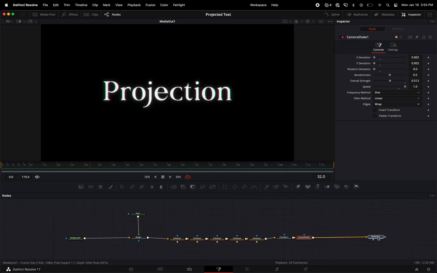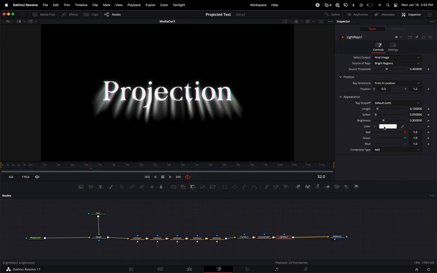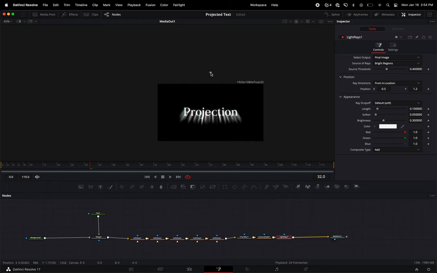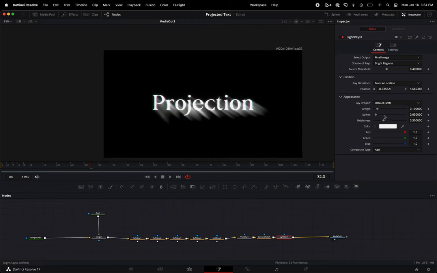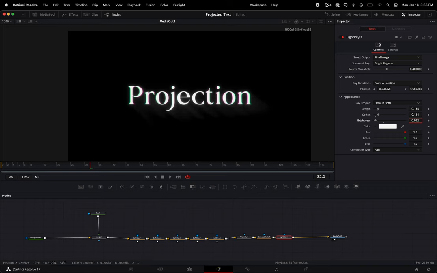There's one more thing you can do if you really wanna lean into the projection thing though, and that is an effect called light rays. I'm going to drag this little guy, which controls where our rays are shooting from. Maybe we'll go right here. And we're gonna soften this up just a touch. Turn the length up, and then turn the brightness down. I would go here. Maybe you want to lean into it more. Go there. This gives a little bit of direction.